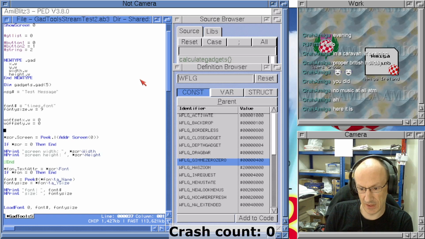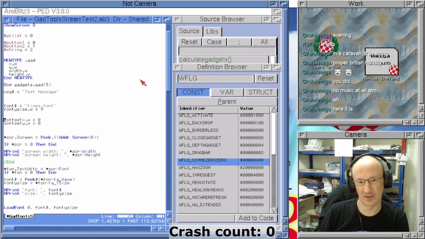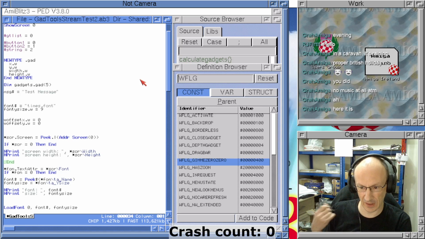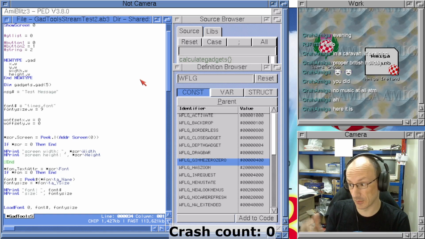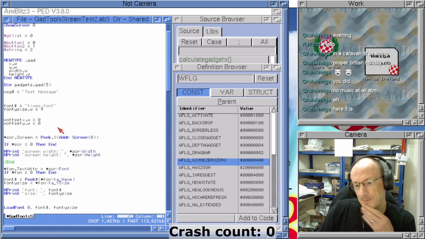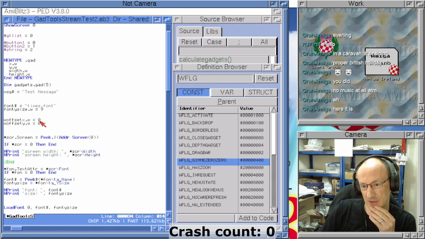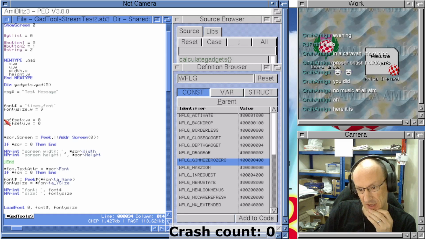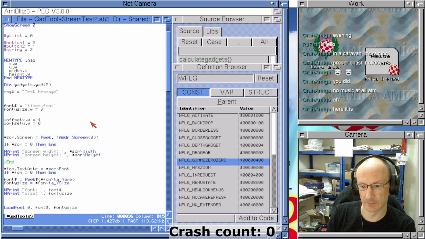Ordinarily that will be a standard value for the left hand border, but that can be changed by things like visual prefs, and on the more modern versions of the OS, like OS 4 and MorphOS, the border will change depending on the themes, so you can change the thickness of the border quite easily. So you can't always guarantee it's going to be 4 pixels wide, which I think is the default. I think it's 2 pixels of shine and 2 of shadow, if you look at it there. But we'll take that as 4 anyway.